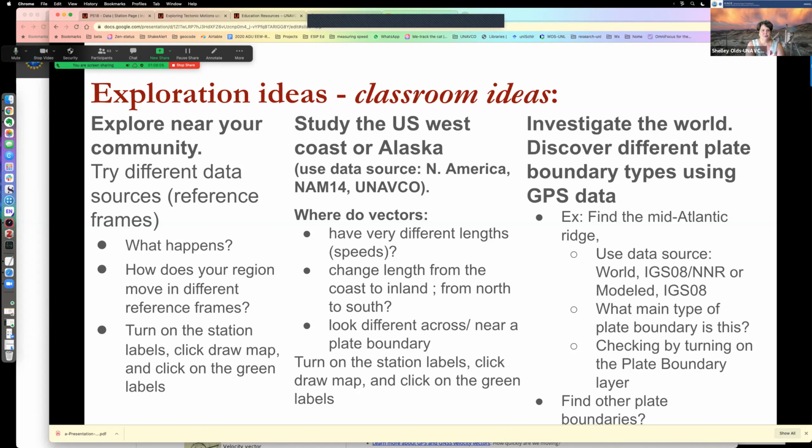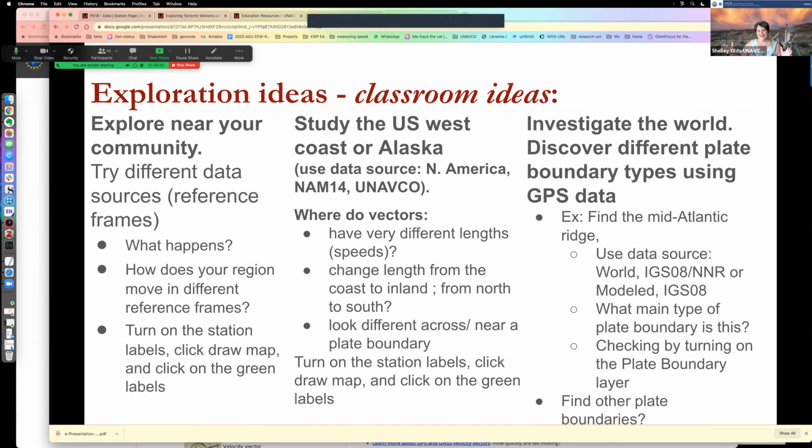Explore near your community. For those with their first name that starts with J through M, study the West Coast of the United States or Alaska, or, I'm not going to tie you down, you could also look at the Caribbean or Chile.